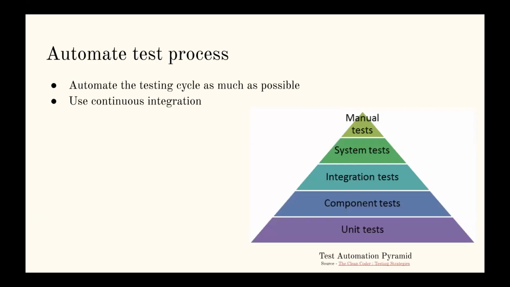The next one is automating the test process. So we should automate as much as possible. For example, when we develop, we can use a watcher. A watcher is something which always keeps an eye on your code. And if you make any changes, it instantly runs the tests as you define or configure, to make sure that you get feedback faster. You find out what is going wrong, rather than waiting until the very last moment when you push, or you share the code, and then you realize nothing is working. So automating those is very important.